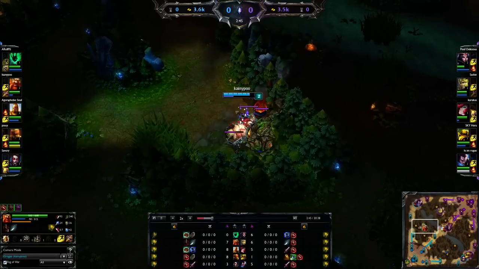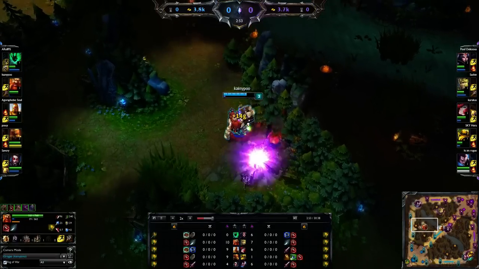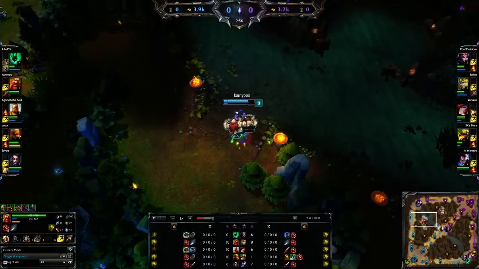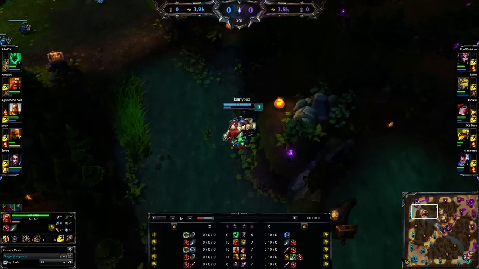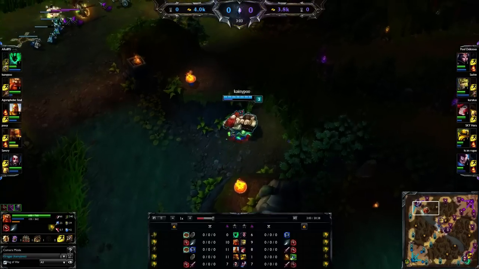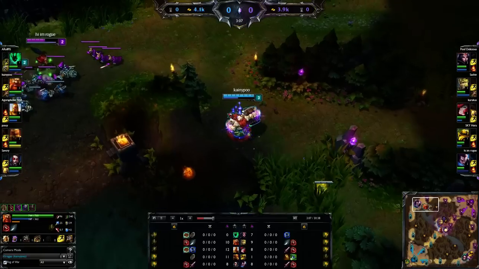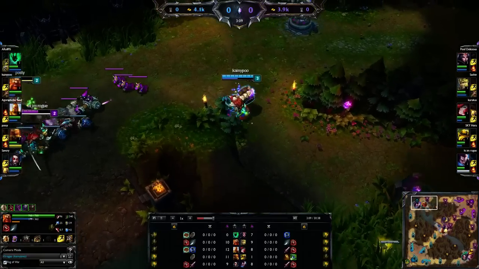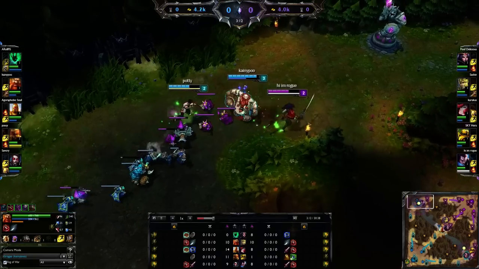So after I finish up blue, I'm going to look to gank top, because it's a pretty volatile lane. Lee Sin versus Yasuo is really skill dependent, so I want to go up there and give the edge to my Lee Sin, so he can win the lane by himself pretty much after my gank. So I come up behind him to give me more distance to close the gap. Come up behind him here.